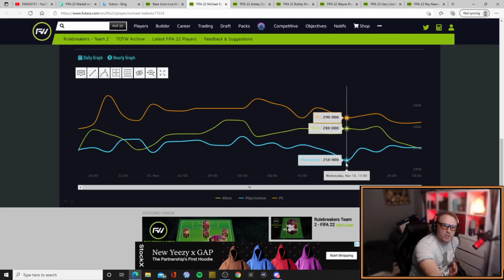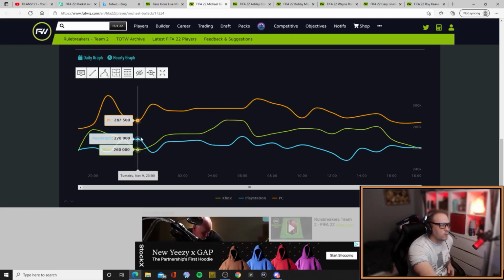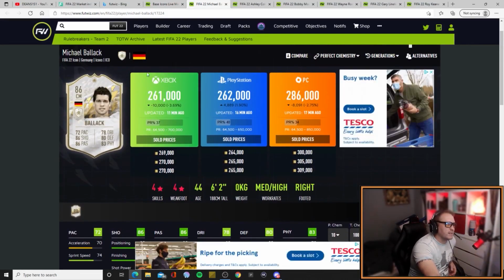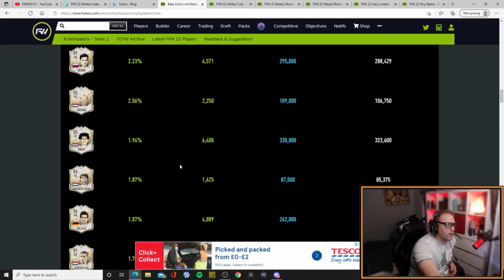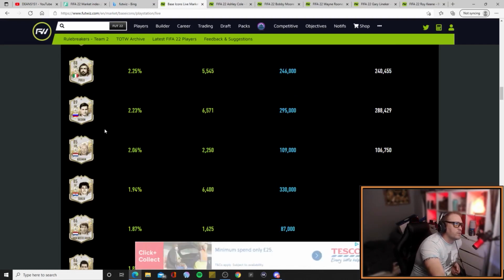If you can pick him up at 250, you ideally want to sell him on the higher end of the 260s, in the 70s. So again, you want to look at getting this card for about 245 and selling him off at about 270. That will give you a little bit more profit. But again, you've got to cover nearly 15,000 coins in tax. So I don't like going for those higher ones unless I see a very noticeable drop in them.